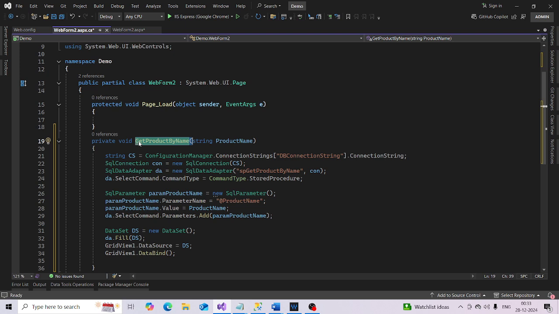This method has a product name parameter, so that's what we are using.